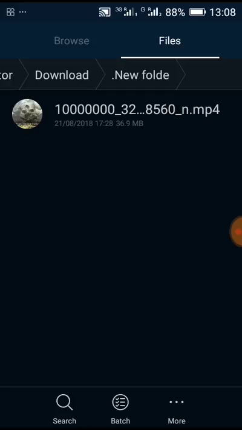Now what I am trying to do is to hide a particular file. So any file I am putting inside the dot new folder will be vanished from it.